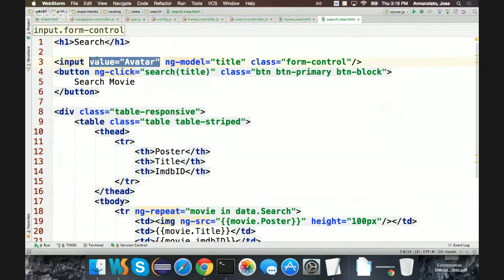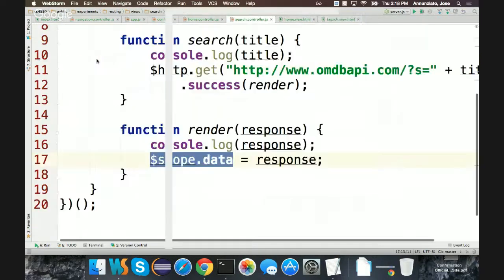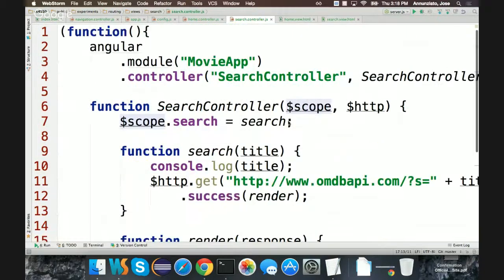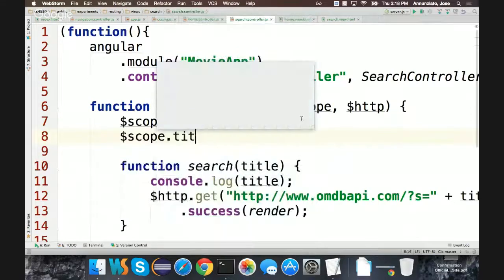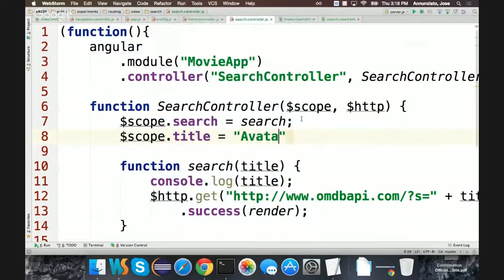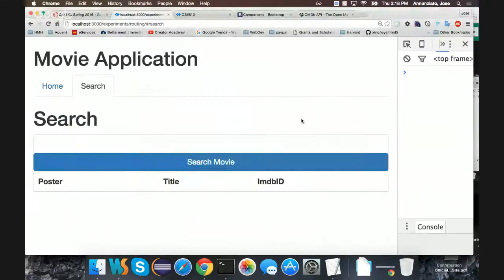Yes? Right? So the way to override this really is to, in the scope of the controller, hard-code an initial value for that title. Right, so that when I reload, I now have a value for avatar.